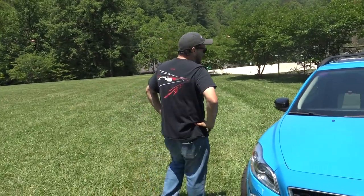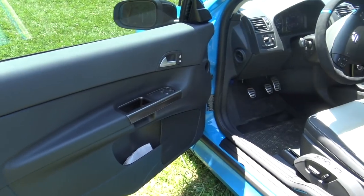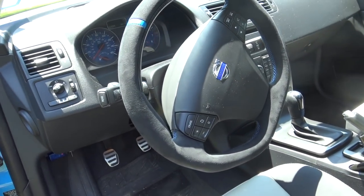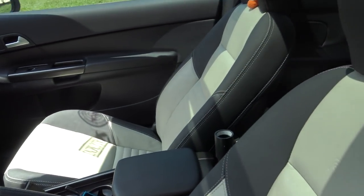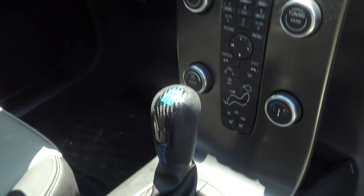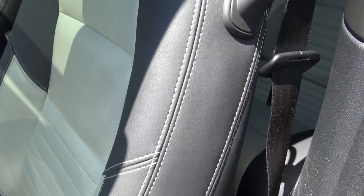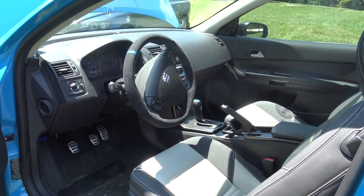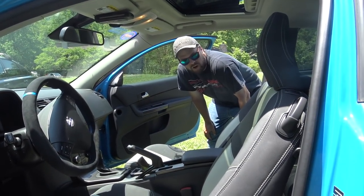As far as the interior, any interesting mods in there? Other than the flag mount, I have done the door sills — the C30 door sill. I have the Alcantara steering wheel and the shift knob, both done by Control Custom in England. That shift pattern is supposed to mimic the concept car — I designed that pattern and sent it over to them. They did the full carbon fiber inlay on that and on the steering wheel. It's pretty much stock otherwise. And as everybody knows, this has the number one interior feature I look for in all cars — a third pedal.